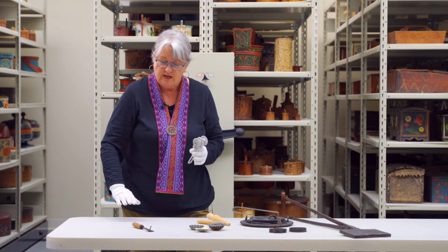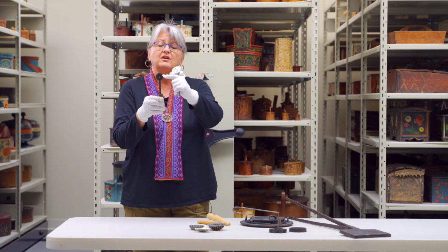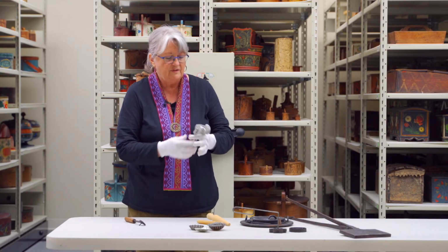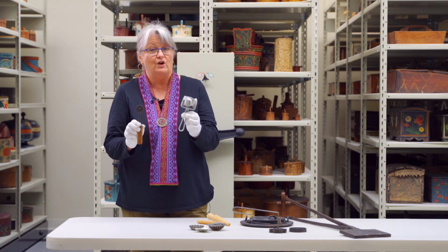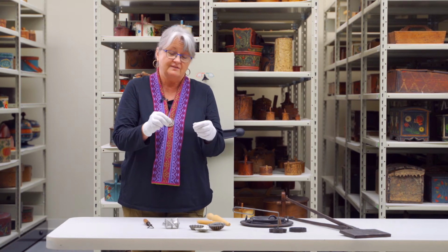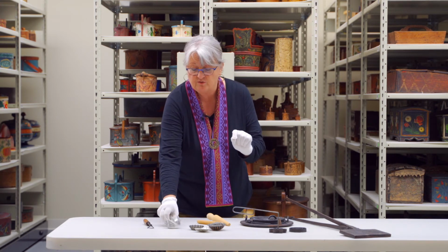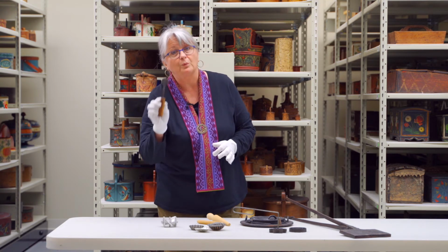You roll it out, and then you use a pastry cutter that has a little fluted edge on it, and you cut your cookies into diamonds. And then you cut a slit in the middle. This does the same thing in one step. So once you take that diamond, very delicate dough again, you drop it in your hot fat. Some people will take the tips of the diamond and put them through that slit in the middle, which this one does, or you'd make it by hand with the old pastry roller.